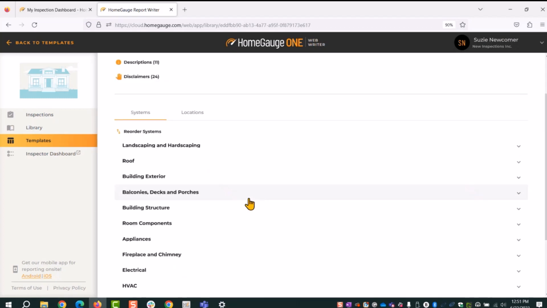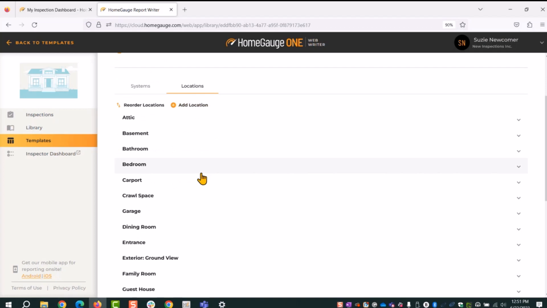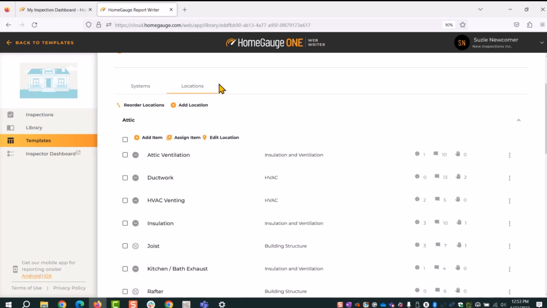I will share a little bit about locations too while it's here. When I've been using WebWriter, I don't lean towards using this to identify a specific location to a client. Honestly, I put that visibly in the comment because it can be very detailed. You're trying to describe something that's on the left side of the exterior wall, or really pinpoint a location. But this right here, I personally don't like locations. I have removed all of them for the simple reason of locations of ductwork.